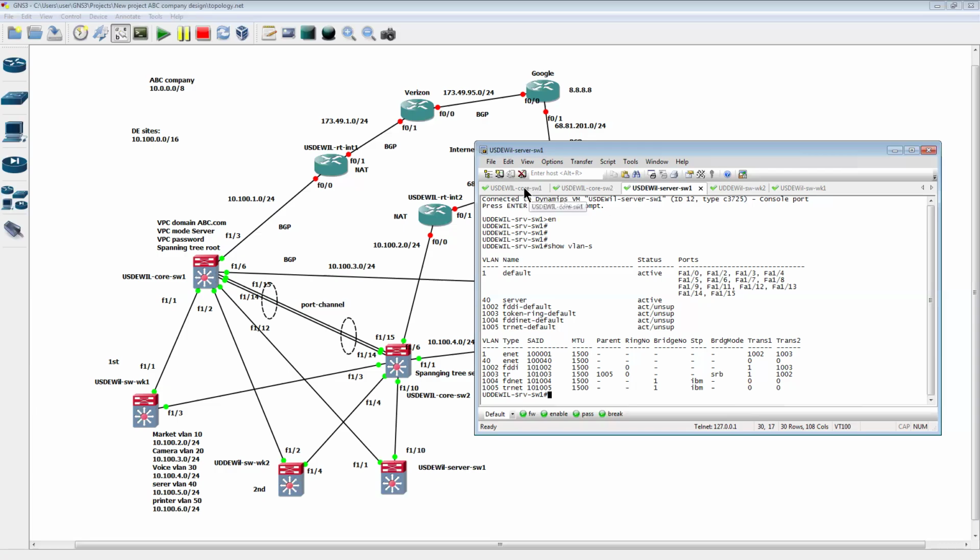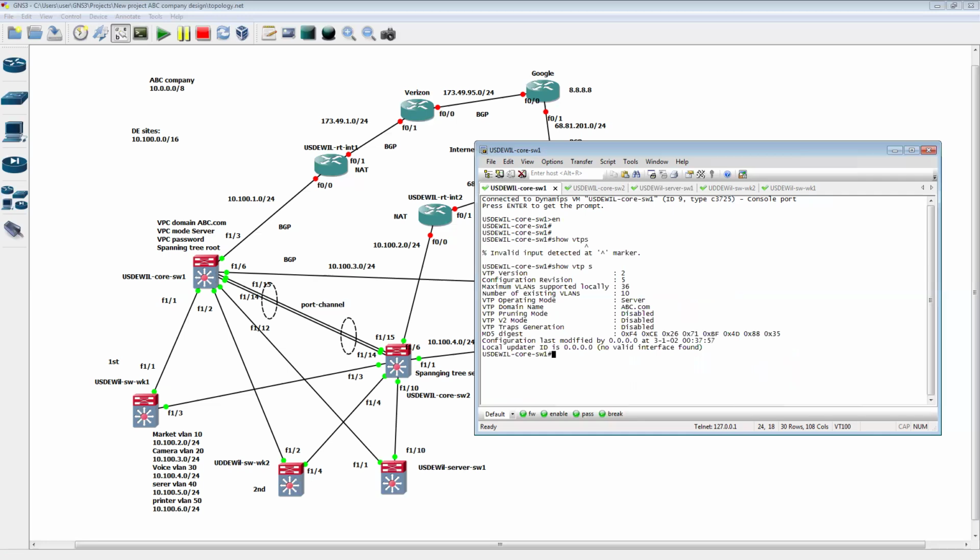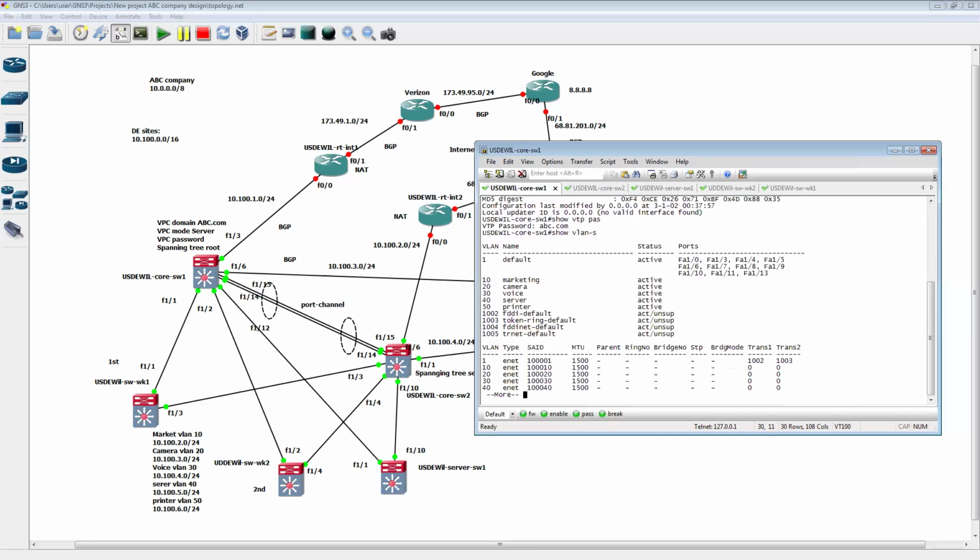So basically we now complete the VLAN configuration for VTP. Let's verify again with the VTP status. We have a core switch here. We already specified the switch for the server, and we have abc.com as the domain name, and we also set up the VTP password. Just remember, abc.com, okay? Then we verify again. We have all the VLANs from last time: VLAN 10, 20, 30, 40, 50.